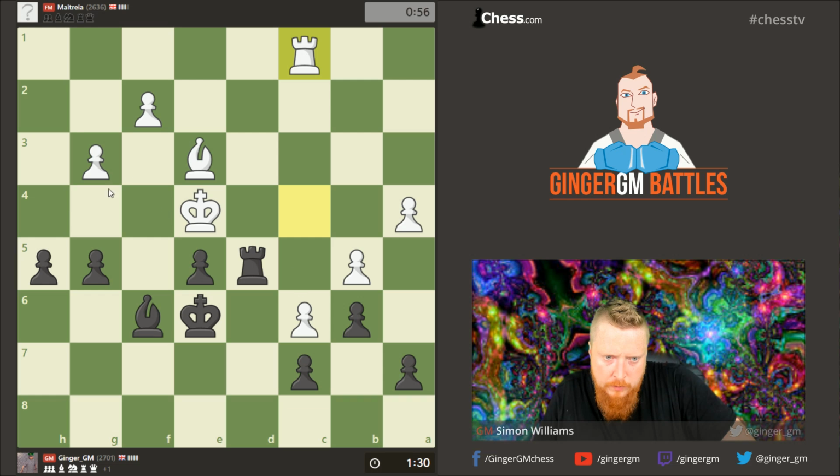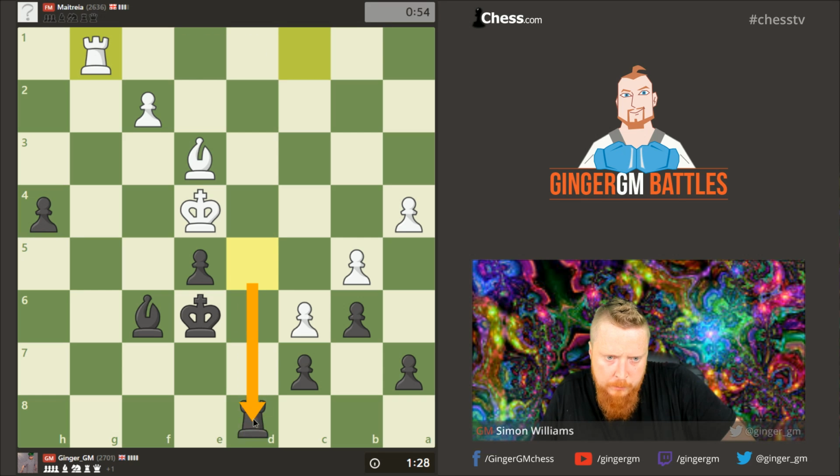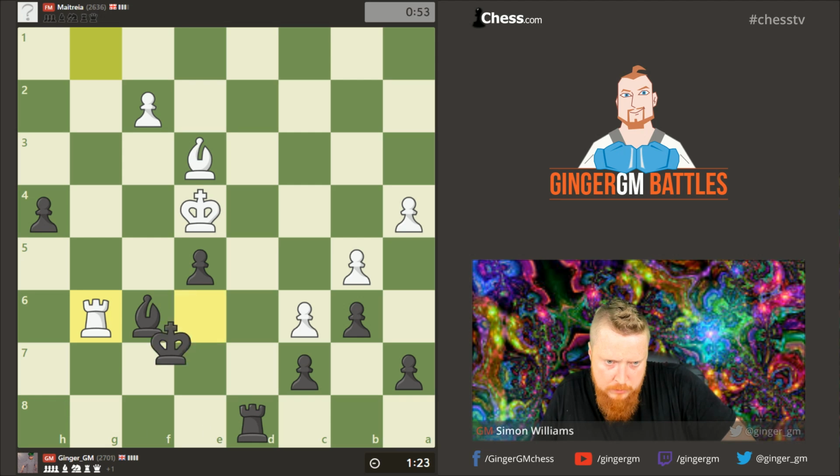And as soon as I do that, well, I think we've got to get this passed pawn going and try to now get my rook behind the passed pawn. Makes a lot of sense. Now if I go rook here, I'm just going to play sensible moves, still have the extra pawn.